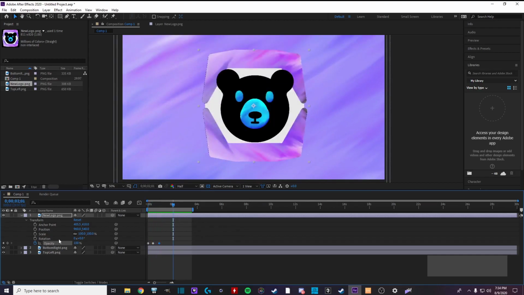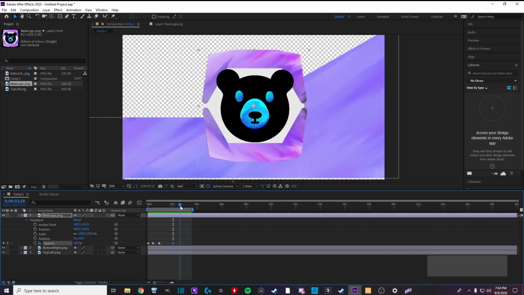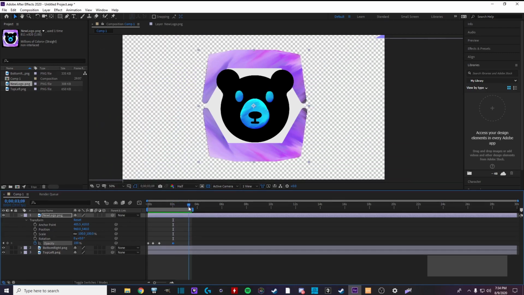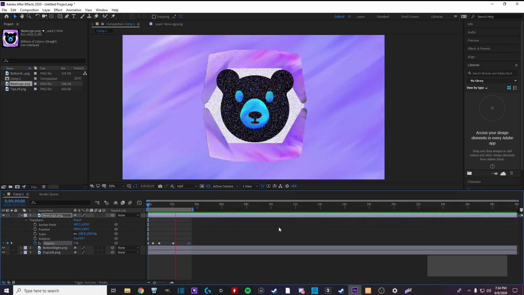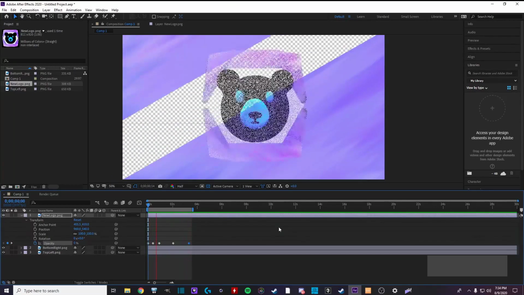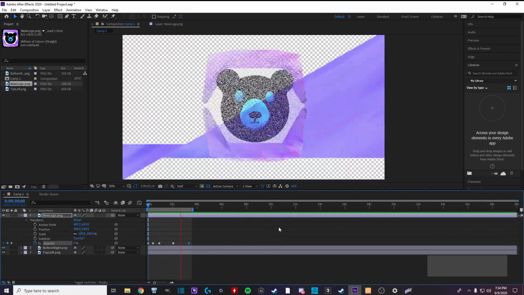Now we're gonna move it off. So we want it to be opaque for a certain time, and then we're gonna make the second timestamp for it to start moving off, and now we're gonna choose if we want it to be completely disappeared at this point. So grab the opacity, set it to 0, and it comes on and it goes off. And there you have your clean, clean, easy transition.